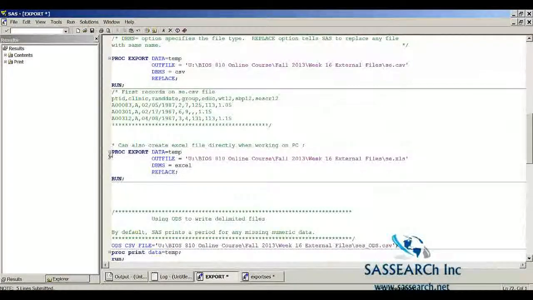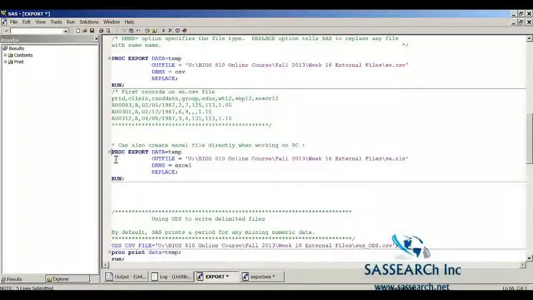Another way that we can write our proc export is to create an Excel file directly. So here we've written the code using the utility proc export, and we've called our file se.xls, which is actually an Excel file. And notice that the DBMS option, which indicates the file type, is now set equal to Excel rather than to CSV.